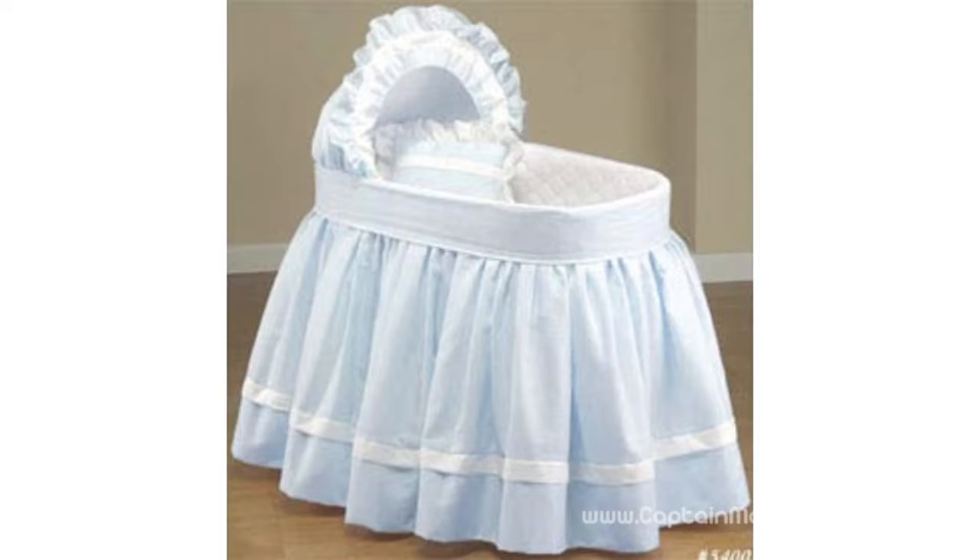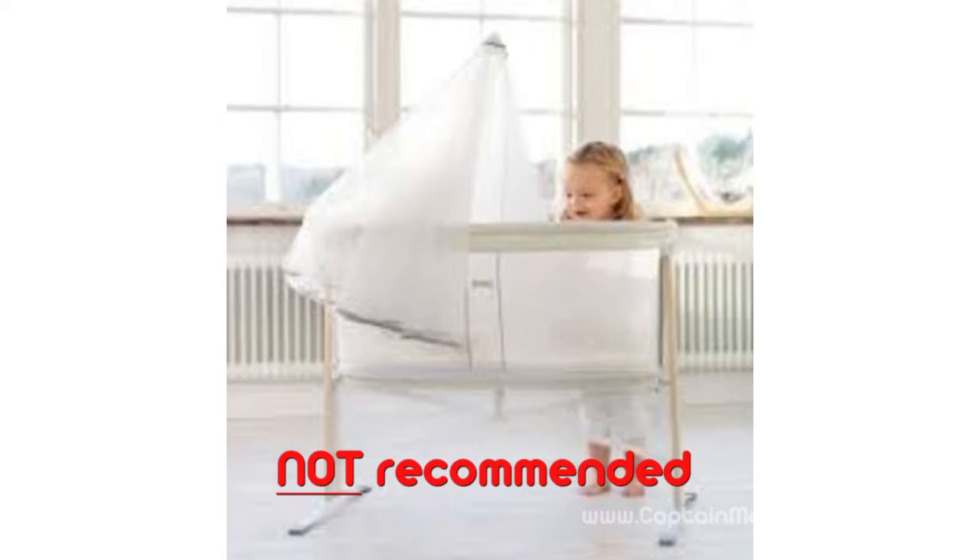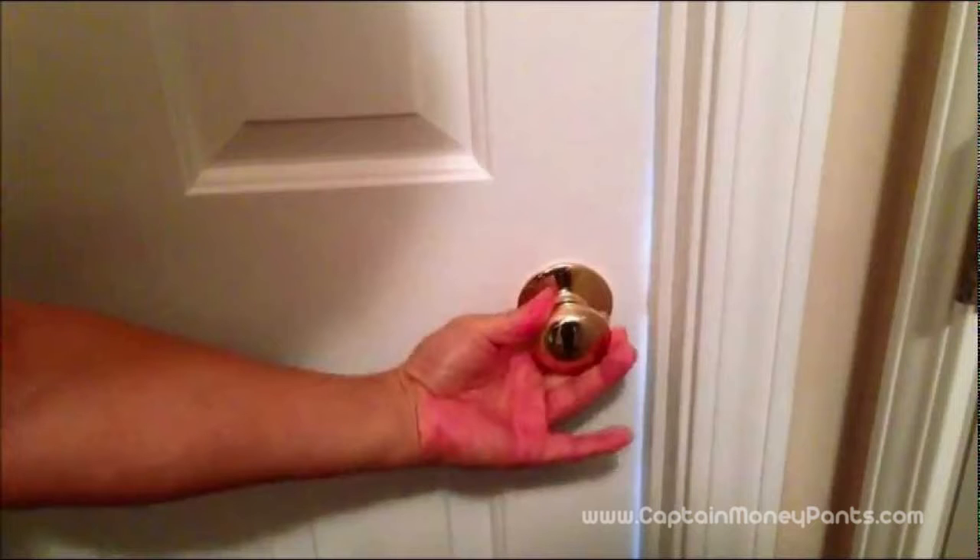The first thing I recommend is that you do not use a bassinet. Toddlers are so excited about their new baby brother or sister and they'll sneak into your room — you'll be in the bathroom or something — and in comes the toddler wanting to see the baby. What they do is climb up on the edge of the bassinet and the whole thing falls over. You want to use something wider; some small play pens have a conversion that makes a higher bed you can place next to your bed. It's not as attractive as those pretty bassinets, but it's a lot safer.